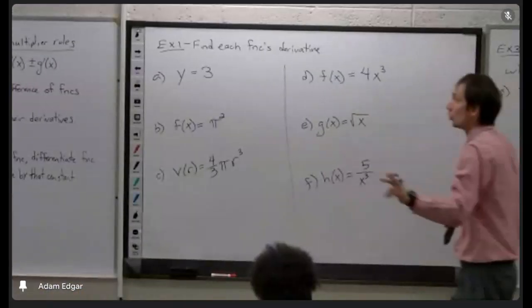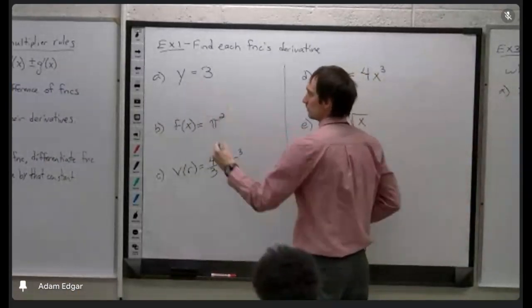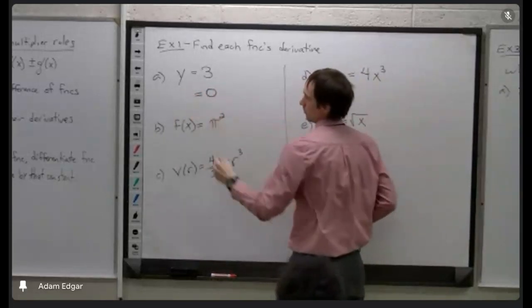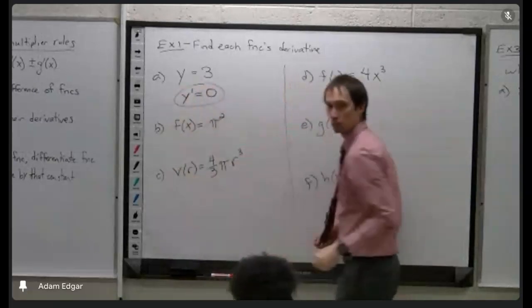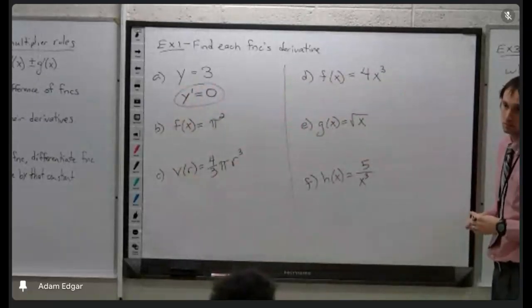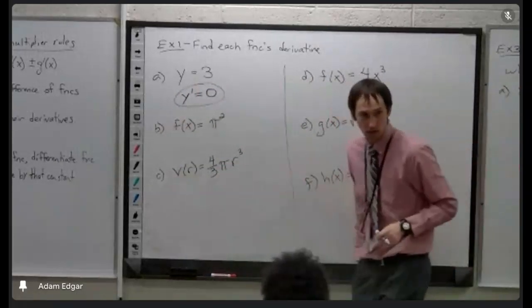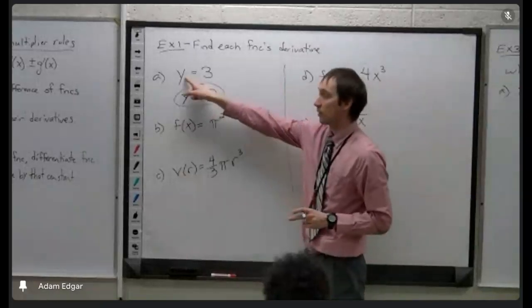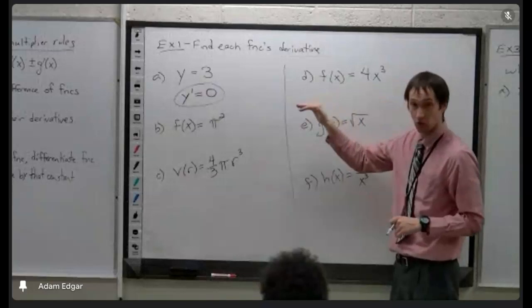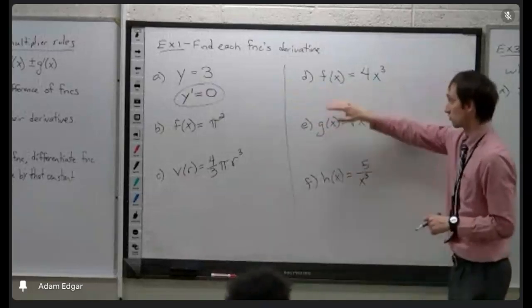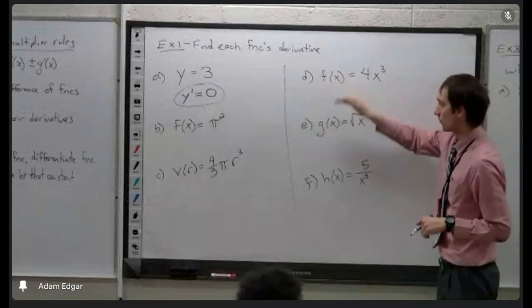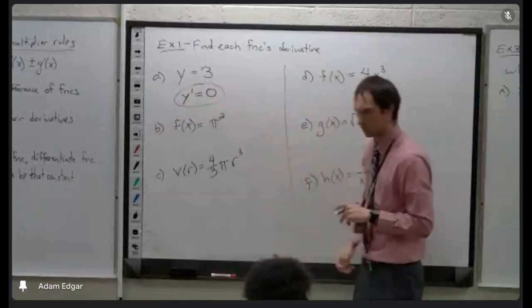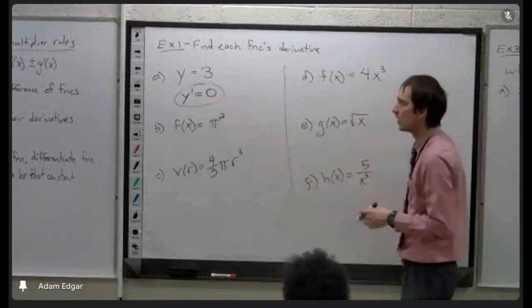So, what's the derivative of y equals 3? And what should we call it? Y prime. You could also call it dy over dx. Why won't we call it f prime of x? Because that wasn't called f. So you're only going to use function notation f prime of x if the original function was called f of x. If you're given g of x, you'll use g prime of x. If you're given y, you'll use y prime or dy over dx, which we pronounce dy dx. I don't know why.